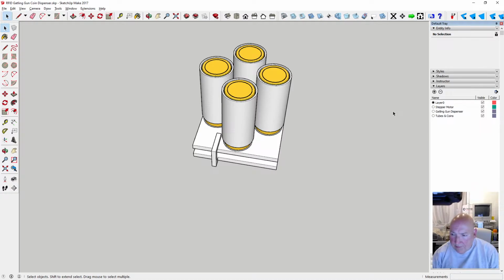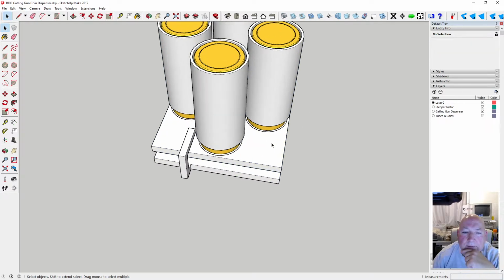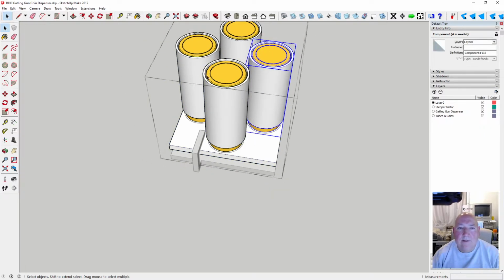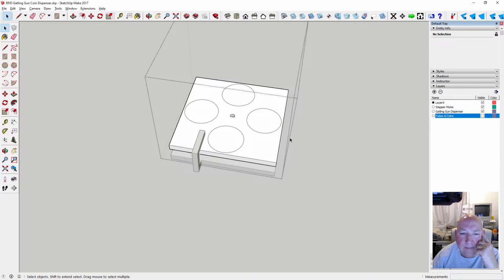Will it let me? Yeah, it let me make that one. So I need to keep that and that, stick it in tubes and coins and hide the tubes and coins.